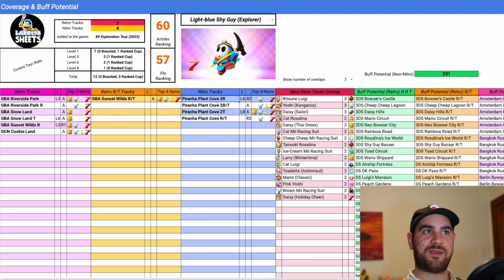I will definitely be picking him up. And we love to see this overlap list with the retros. He's got 2 with Daisy Tie Dress, 2 with Larry Wintertime, and 2 with Daisy Holiday Chair. And that's it. So that's really, really good starting value. It bodes very well for him. I think a lot of people will end up taking him up to a relatively high level pretty quickly. If you're a gold pass to whale sort of category player, I would probably be taking him up to level 6 and double capping him pretty soon.